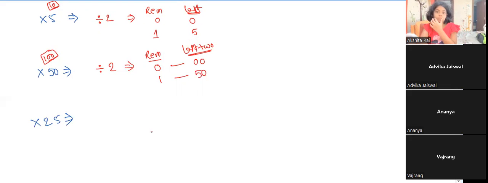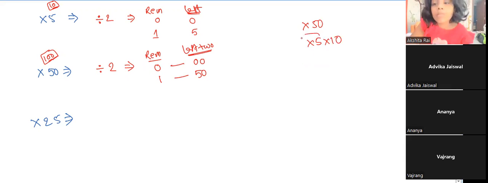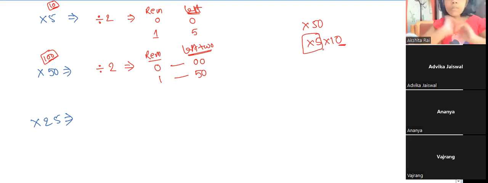Okay, see, when you have to divide a given number by 25, in this case we have to divide the given number by... So if we multiply by 50, can we also multiply it by 5 and add a 0 to it? Multiply by 5, add a 0. Yes, very good, correct. 50 is nothing but 5 times 10, right? So first you can multiply by 5 and later you can add this 0. We can write that 0 beside that number. Yes, that can also be done.